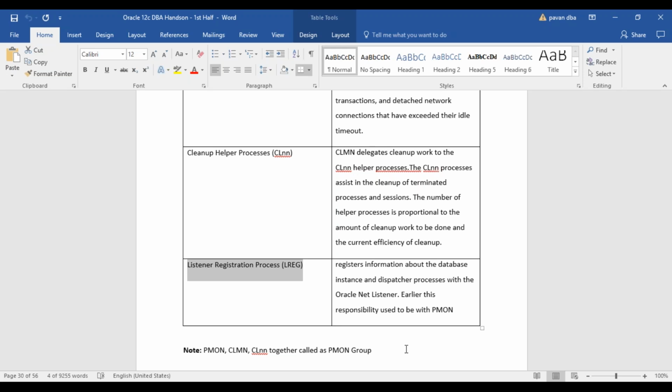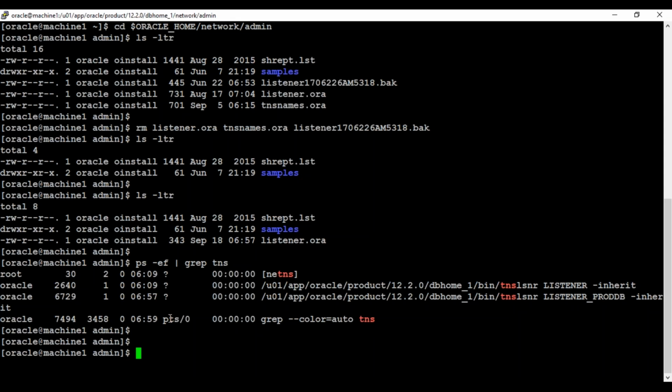As you can see, basically this listener registration process is going to register the information about the database with the listener. Earlier PMON used to do this listener registration, but now there is a separate background process called LREG. So here that LREG background process of prod_db will automatically register the information with this listener_prod_db.